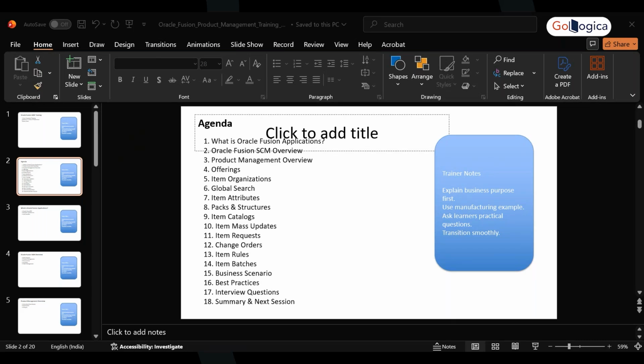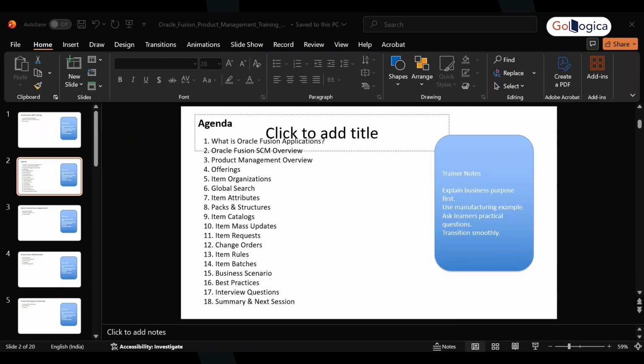Then we have product management, which helps us maintain the proper product master data, item definitions, attributes, catalogs, structures, and the product life cycle environment. This is the module where we will mostly focus throughout this training, the particular product management module.